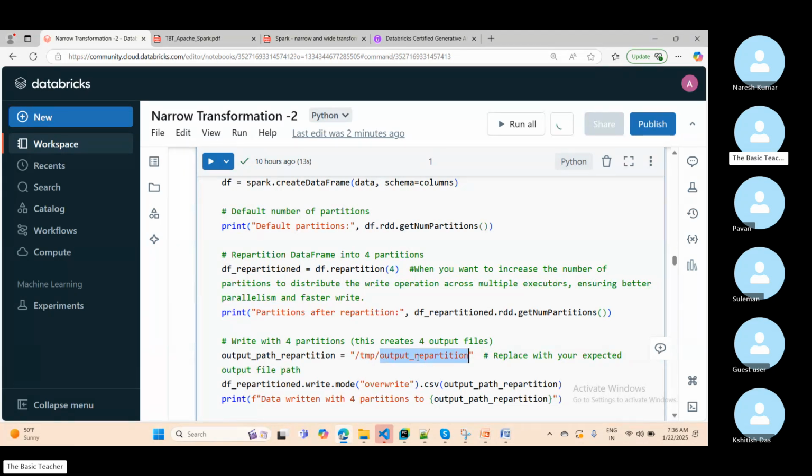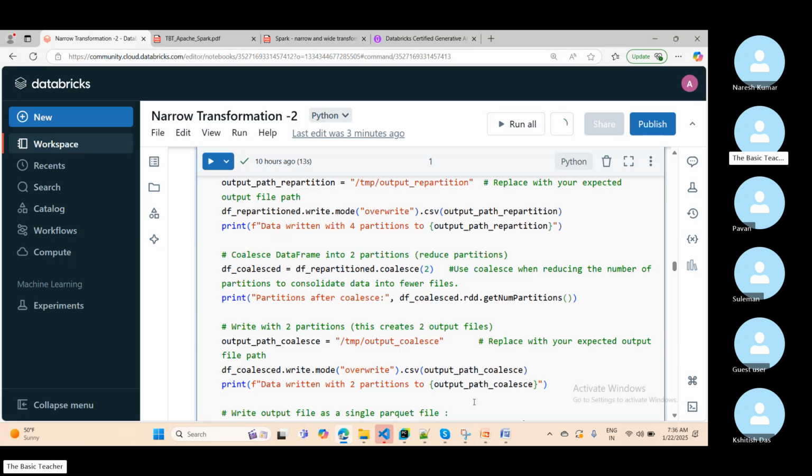Here I am creating one folder, and you can take anything. Then I am saying this data frame, which has the data, write mode overwrite. You can use append as well. And then I am writing in the CSV format, and this is my path. To this path, my file should be written. We will validate this file as well. Then this is just the print command.